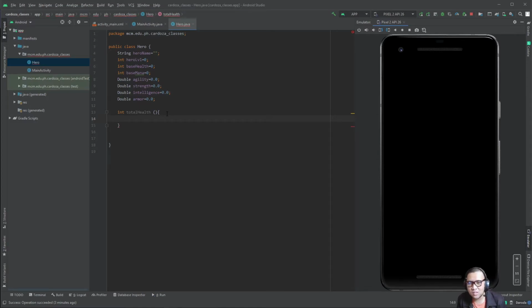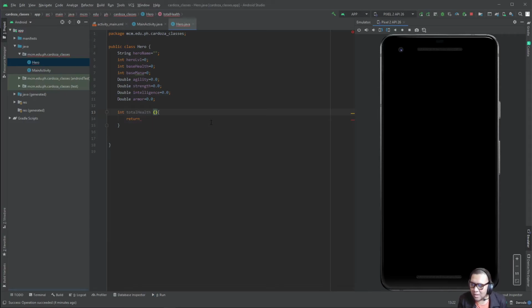Most of the methods usually have a return value, except for void, which I will be explaining later on. So for int, it should have a return value corresponding to the data type int. So for example, total health, what do we need?